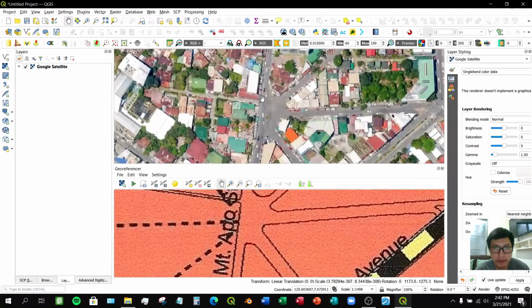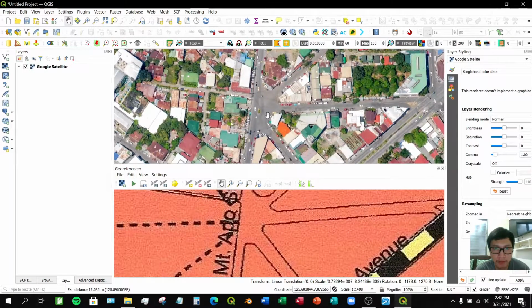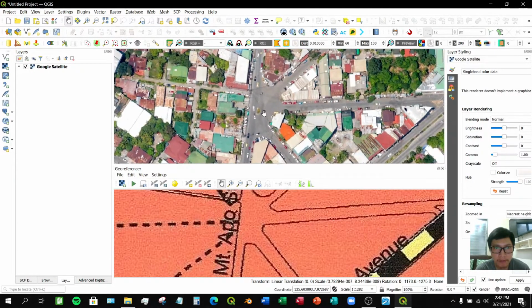Okay, so I'll have another GCP here. So let's zoom in. When you zoom in, you can use the scroll button when you're using your mouse.